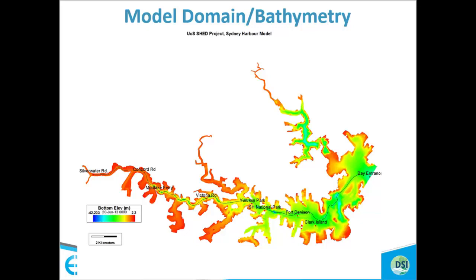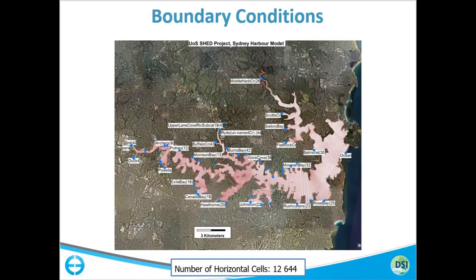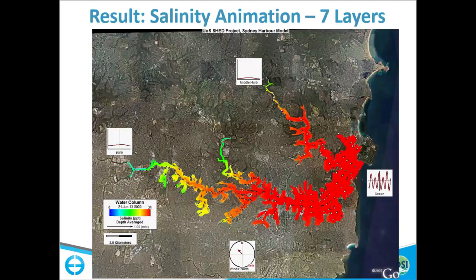And I have created a center line here so I could show you the vertical slicing animation later, and these are different locations that will be used in the animation. This is the grid that was used before. At that time, I think they have expanded the grid now from this location to somewhere offshore. I think this model used a Cartesian grid, and the number of horizontal grids was 12,644.